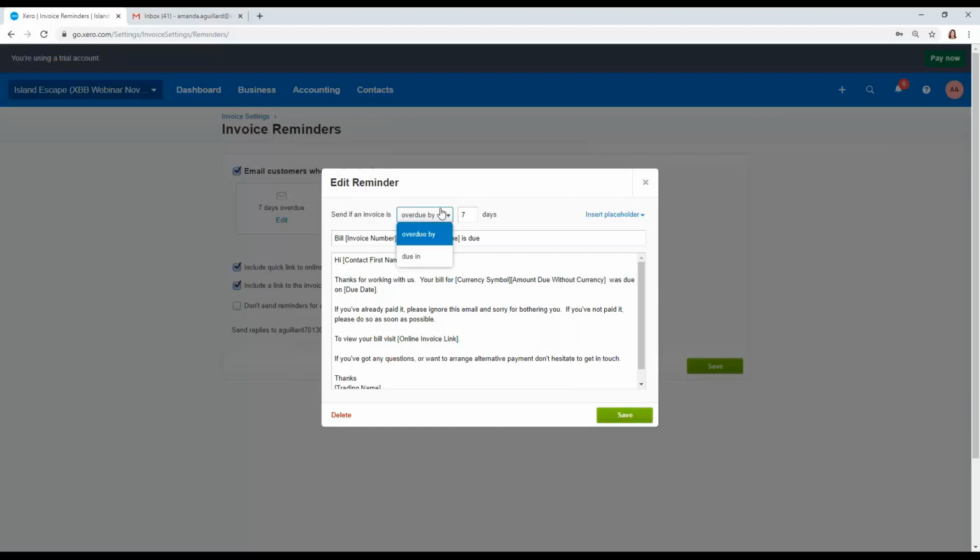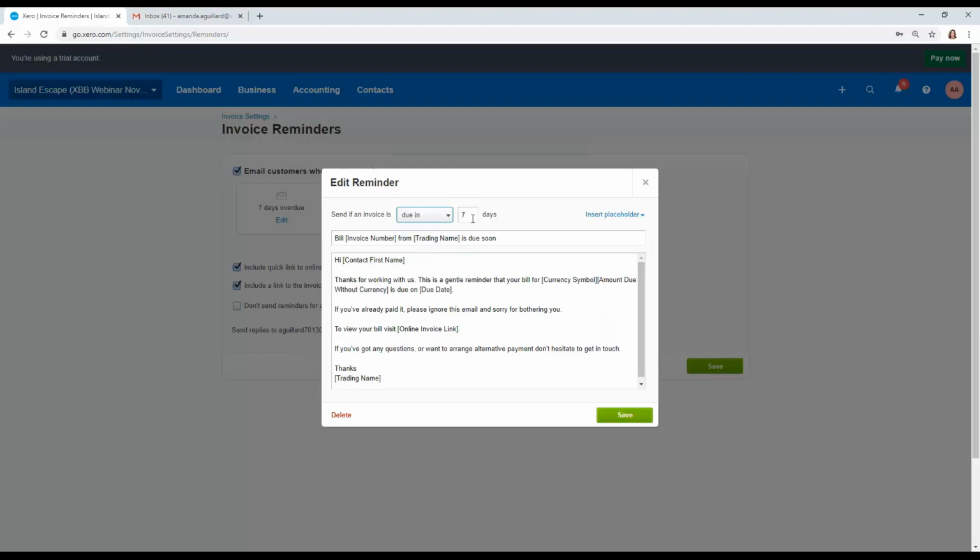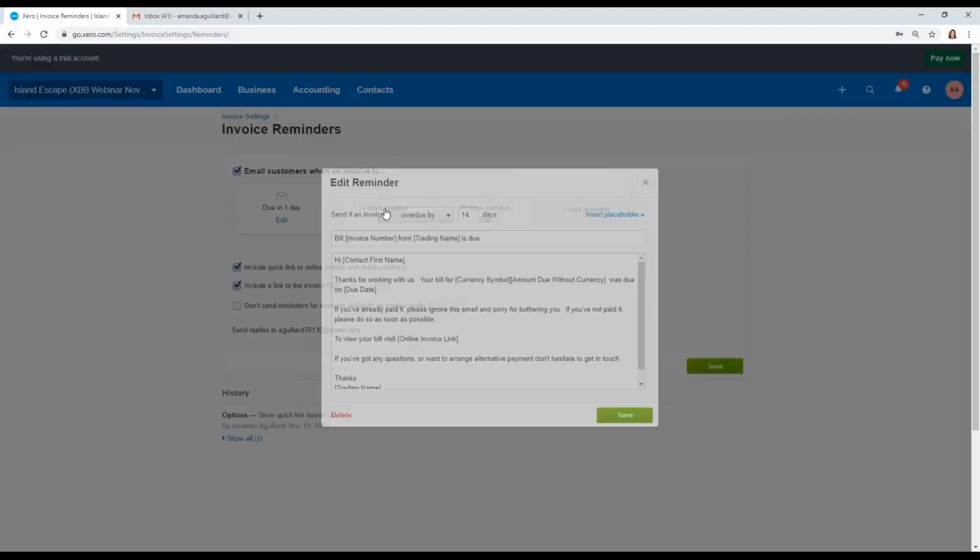What I love about this is that we don't have to wait for the invoice to be overdue. We can have it be underdue. So we can say, your invoice is due in 1 day, it hasn't been paid, this is a gentle reminder that your bill is due tomorrow. I love that. And then I can change the due date reminder thresholds, and I can change the language.